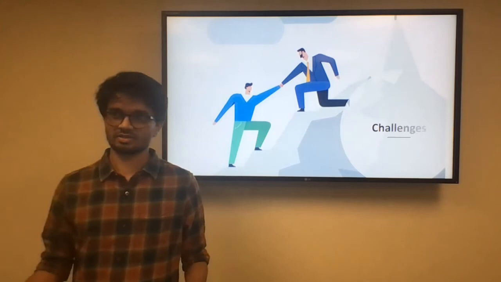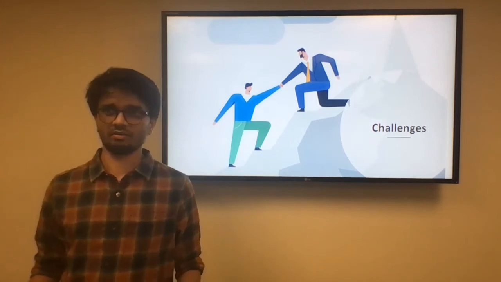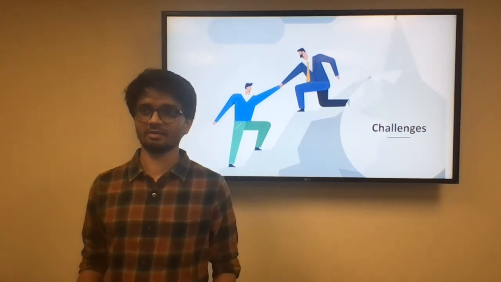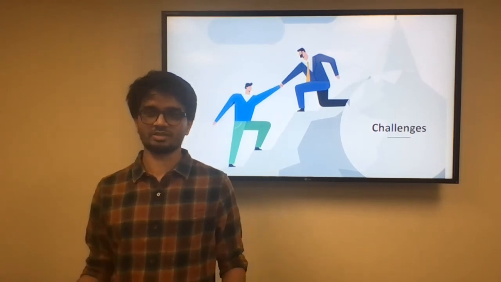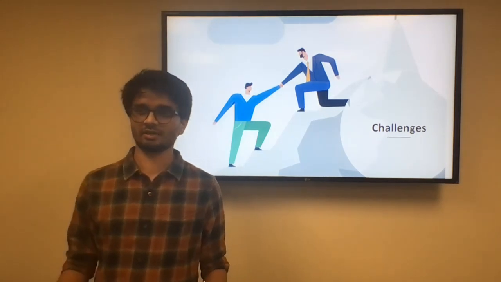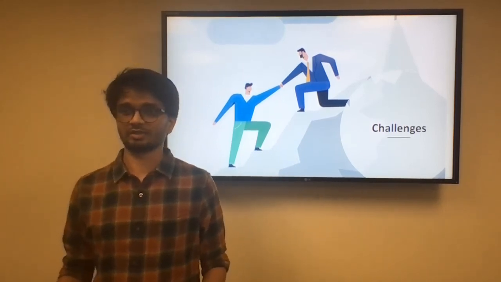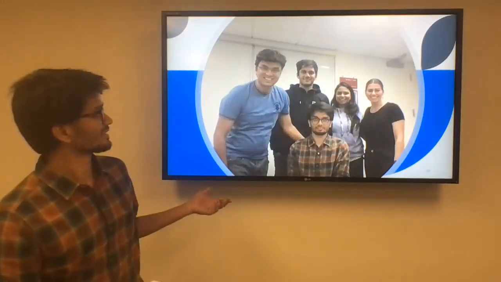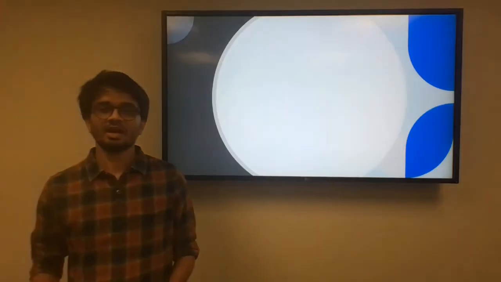When it comes to challenges, we had 2 things: technical challenges and the team collaboration part. On the technical side, we had issues in the ERD diagram and the cardinality, especially adding one-to-one relationships, one-to-many relationships, things like that. And team collaboration was difficult because people had other work as well, as most of them are employed. Because of it, we had the challenges, but we ended up pulling it off at the right time and in the right spirit. So this is our team, as you can see, the happy faces at the end of the collaboration and pulling off the project.